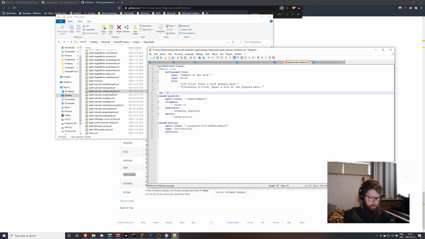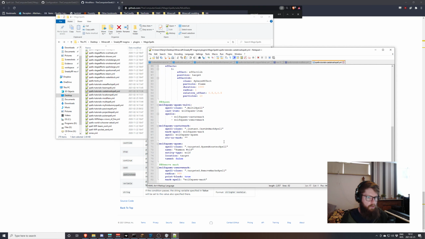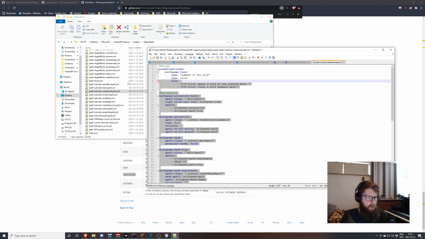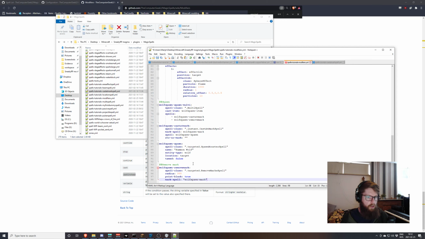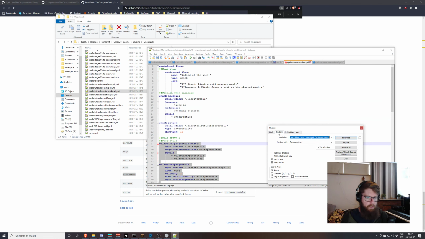So let's just quickly comment this here. Stealth when sneaking. That's wolf spawn 2. So we're just gonna copy all of that code in, and we're just gonna rename the wolf spawn to wolf spawn 2 so that there's no conflict in names.